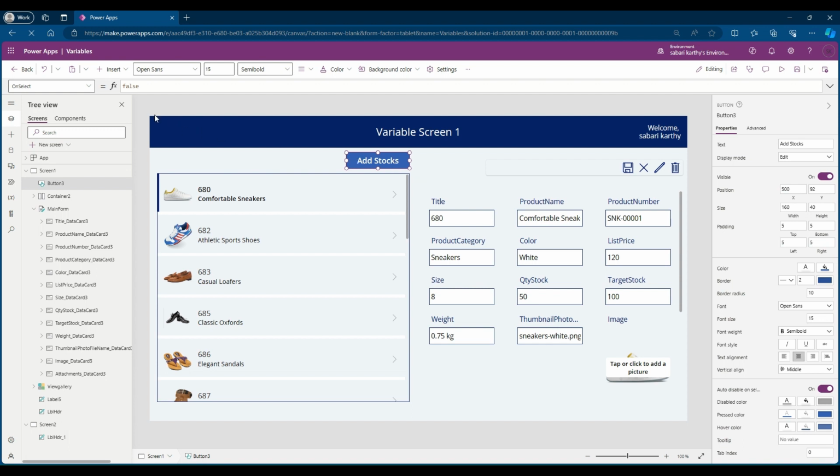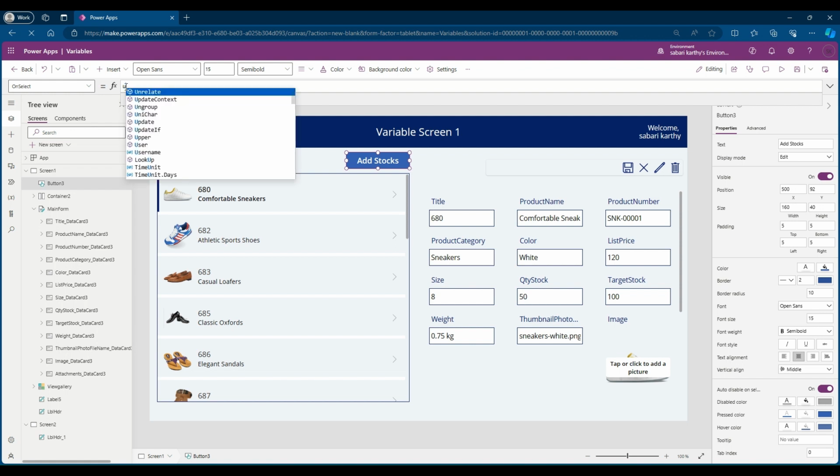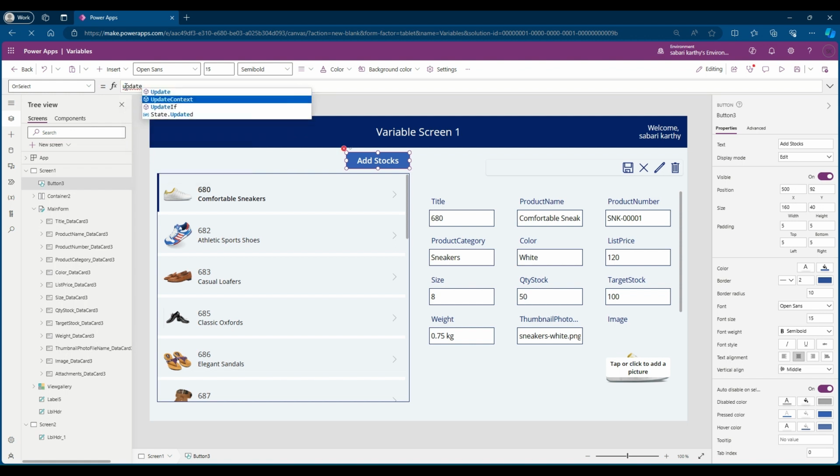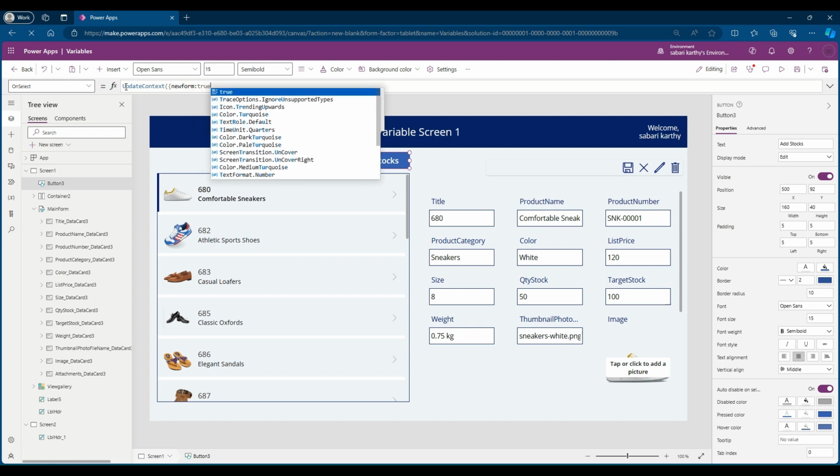So I'll click the add stocks, and on the OnSelect property, I use the syntax of context variable, which is UpdateContext, and open the bracket, open a curly bracket. Now it's time for us to define the name of the variable. So I say new form, and since my new form should be opened when I click this button, I add a colon and say true.